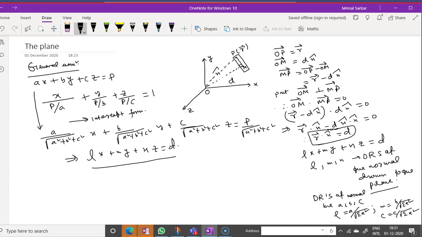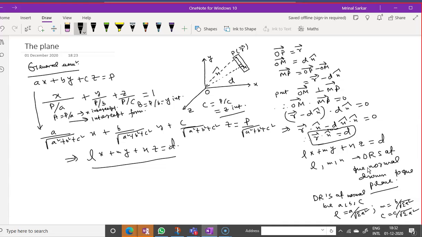And by now we'll remember the intercept form is this. What does p by a stand for? If you have expressed in intercept form, p by a stands for the length of intercept made on the x-axis. Capital A equal to p by a, this we can refer to as the x-intercept. B equal to p by b, this is the y-intercept. Similarly, capital C is equal to p by small c, this is the z-intercept.